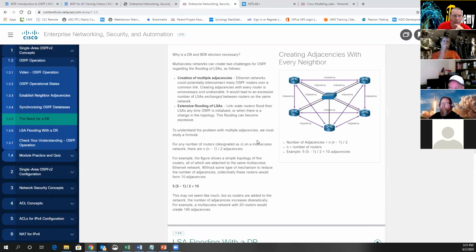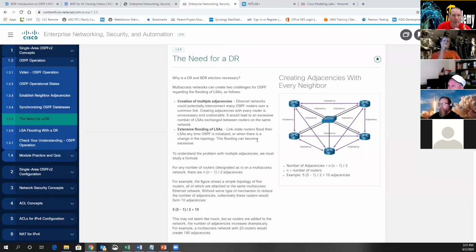The other thing though is to think about when you set your router IDs, you don't want router 1 to just be 1.1.1.1 all the time, because again, if you don't change the priority, that one's probably not going to become your DR, even if that's your core router. And so if router 1's in your core and you want it to be the DR, you need to make sure its router ID is higher than any other router unless you're going to change the priority on the interfaces. So that's something to think about. That could be an issue.